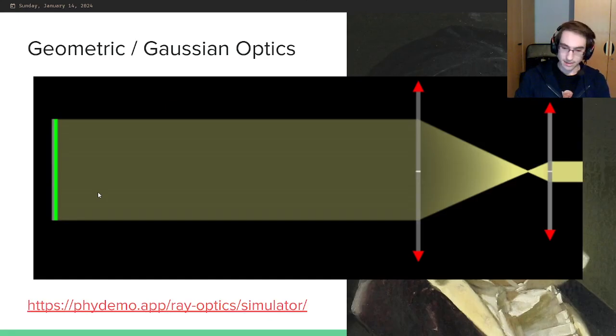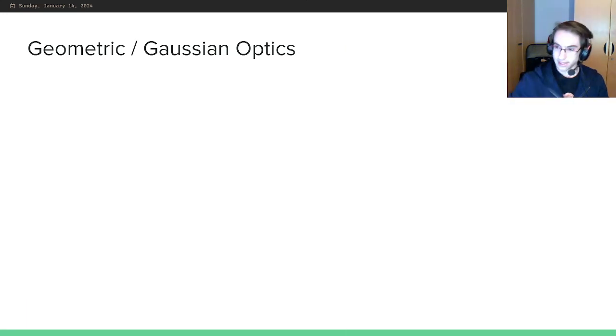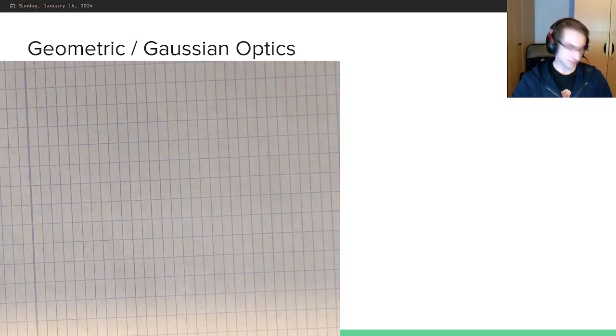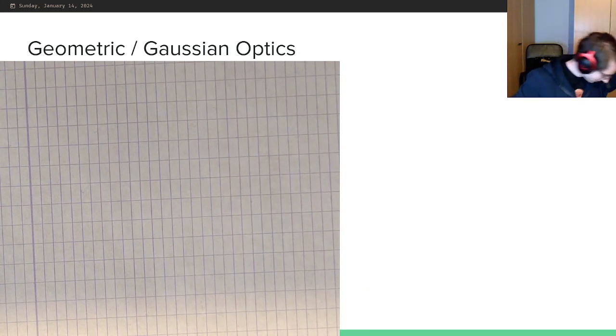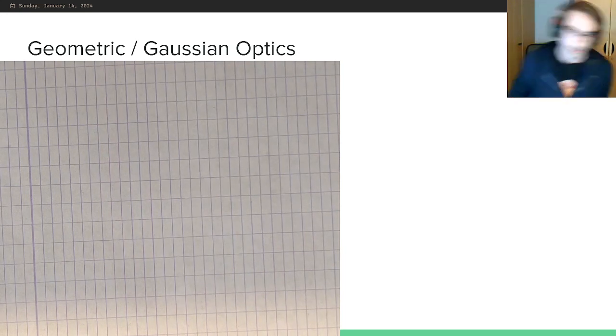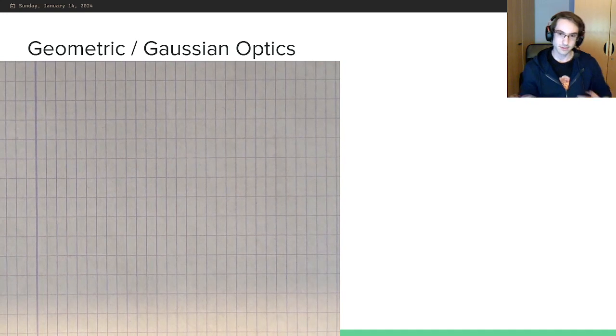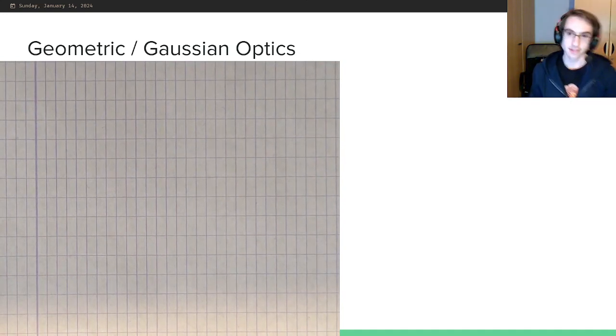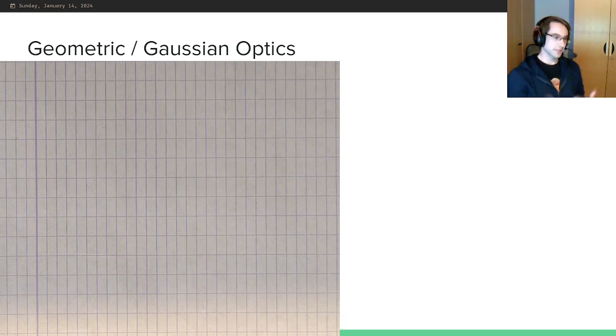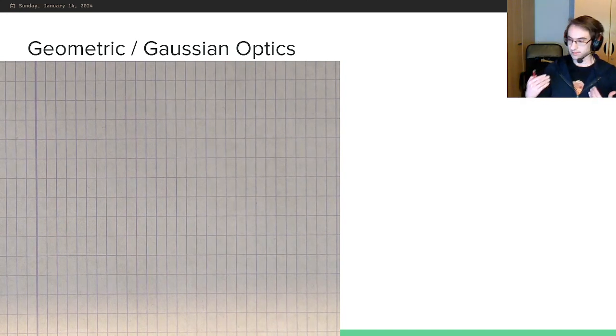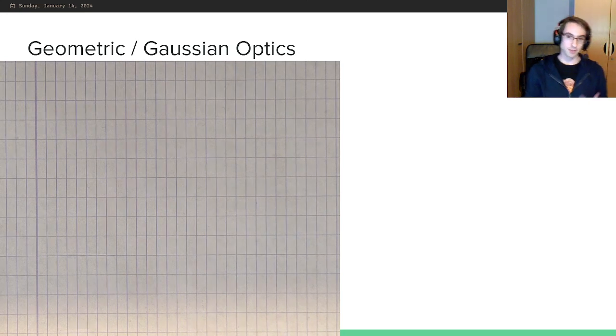There we go. And in fact, this is what I would call doing physics. And doing physics is best done with pen and paper. So let's take out some pen and paper, if I don't drop my pens. So in Gaussian optics, what Gauss did to describe these kinds of systems is Gauss said, I don't care about how this lens was manufactured, or how this mirror looks specifically. I'm going to assume that it was manufactured properly, and that it works the way that we have decided that lenses or mirrors should work.